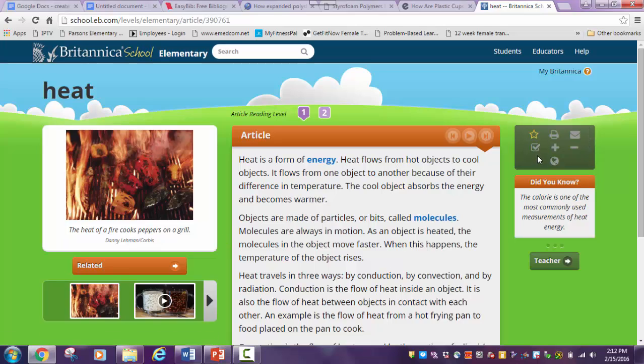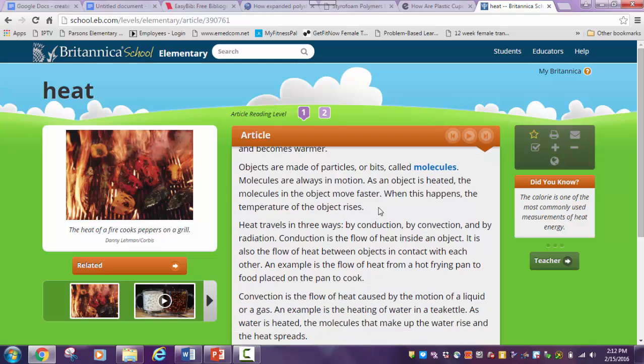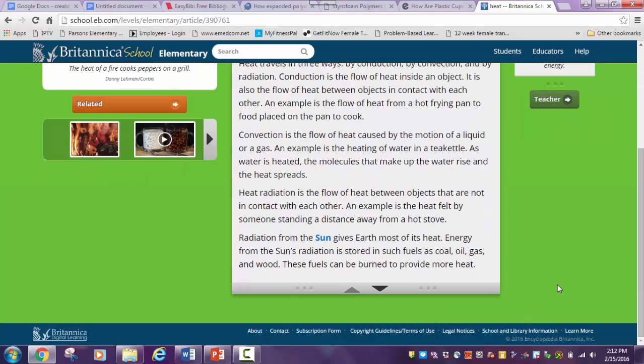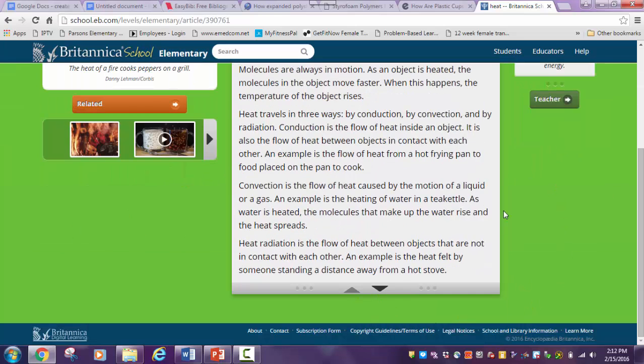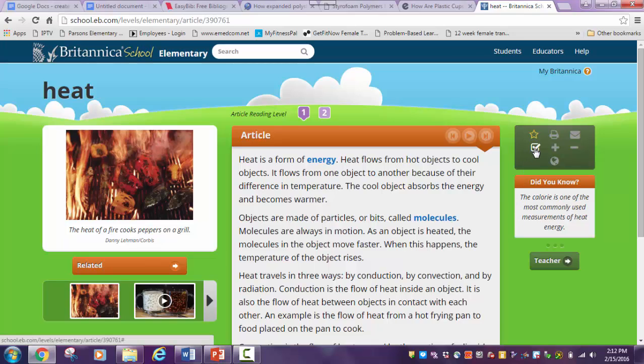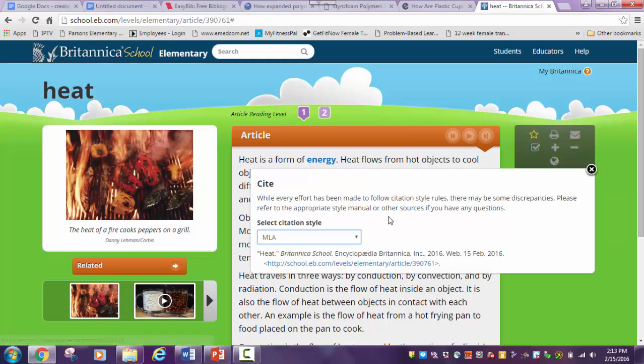But on our online resources, all of them have this square with a check inside it. So sometimes they're up here, sometimes they're down at the bottom of the page, sometimes they're over here, but somewhere on all the pages, you can find a square with a check. And you'll see right now it says cite, and if you click it, it will actually give you a citation. And so you tell it MLA and it will show you. If for some bizarre reason you were doing something else, you could do that, but for science fair, you use MLA.